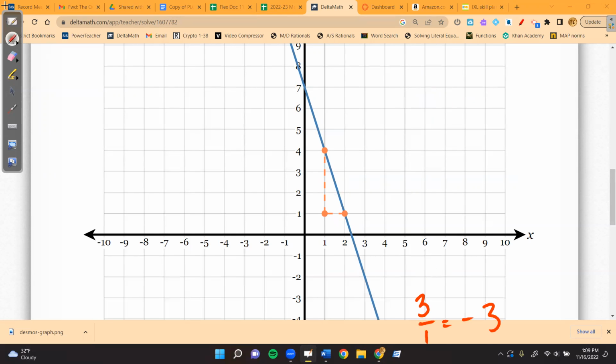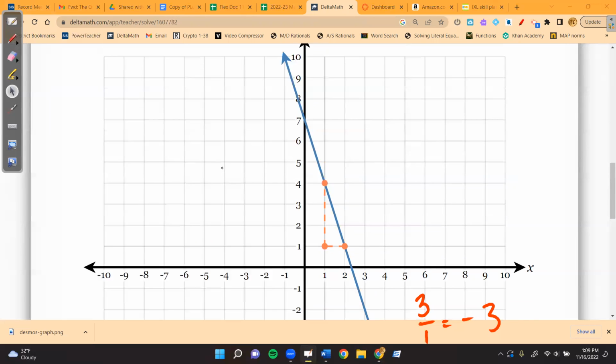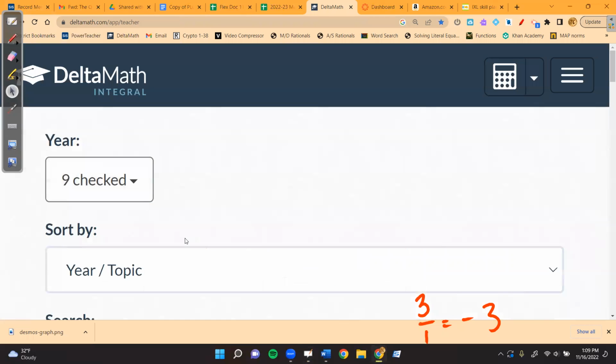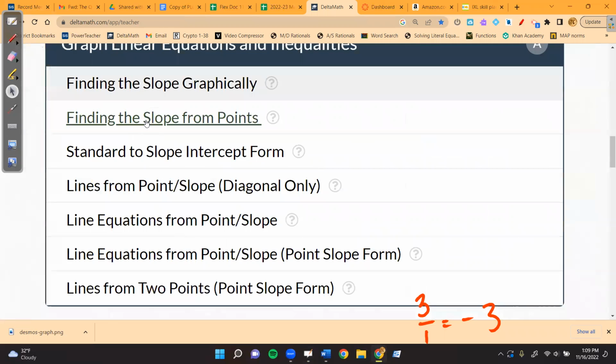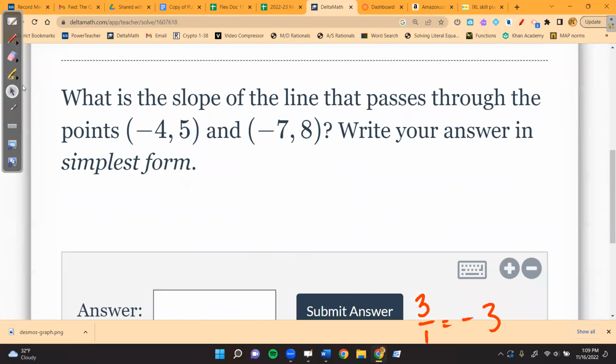So the other side of things, and I always like your input. Mr. Manlove, did you guys do these types of problems where it just gives you the numbers? So you know your slope formula already? The y2 minus y1 over x2 minus x1? Yeah, it can be intimidating because it looks harder than it is. Really, all it says is, hey, subtract the y's, subtract the x's. That's it. So we're going to practice. I have 6 of these that I want to practice together with you, and then I'm done, and you can work. Okay?